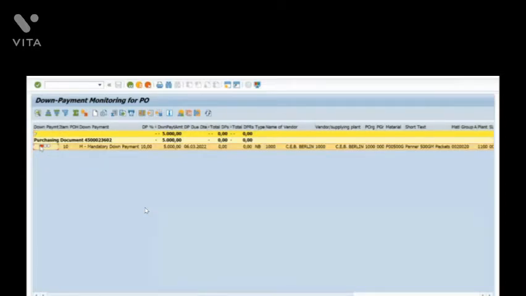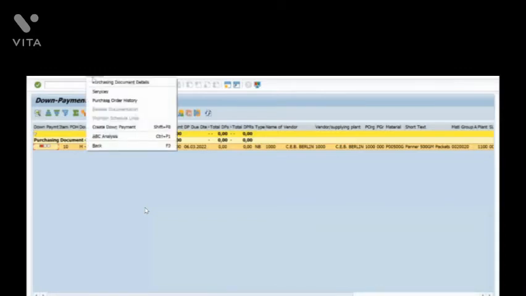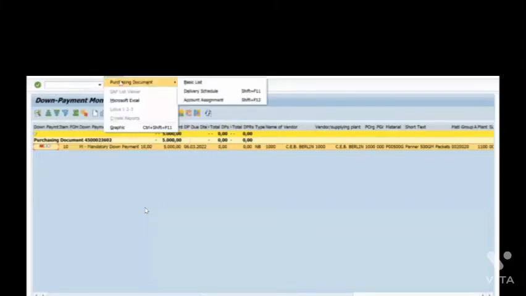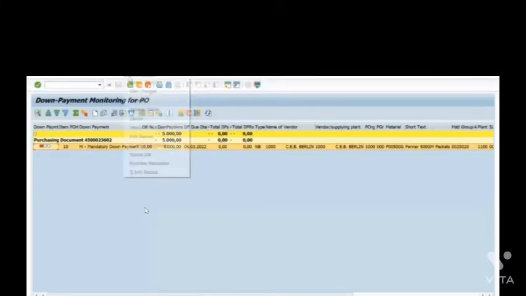So how to select here: click on create down payment request, or you can go here and select create down payment. You can see the purchase document number and the account, whatever you want, the information will always be there.